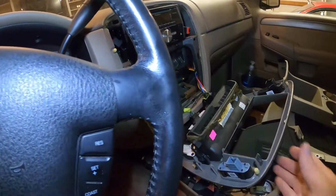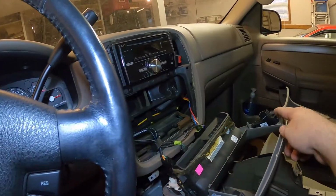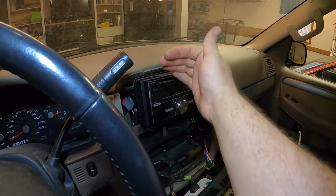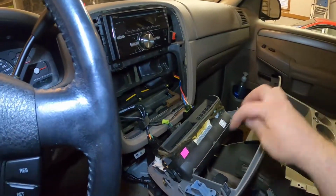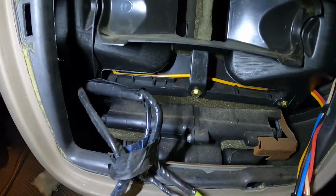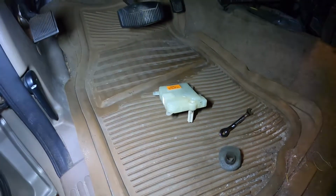I ended up popping out this bezel trim here around the radio. It's just a couple of tabs here. Just take a plastic pry tool and kind of get behind it. Pops right out. Pretty easy to get out. And then I just undid these two clips here to get access inside here, because down here on the bottom left side had a little bit easier access with the 8 millimeter ratcheting wrench to get to it.